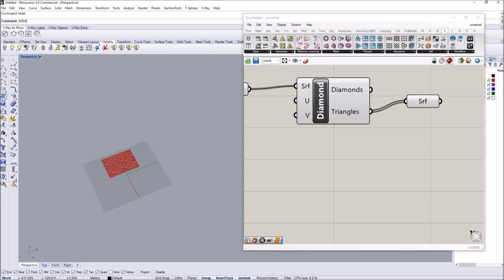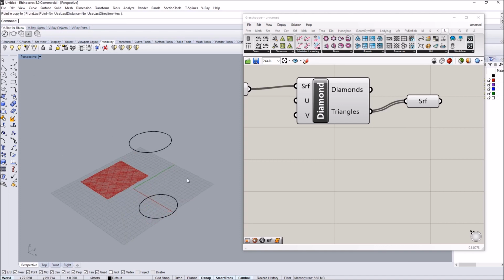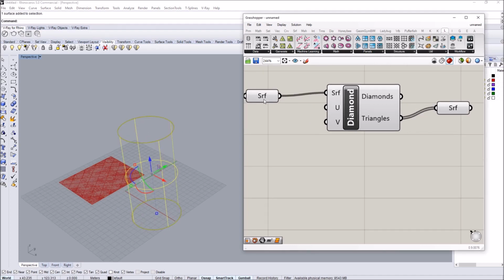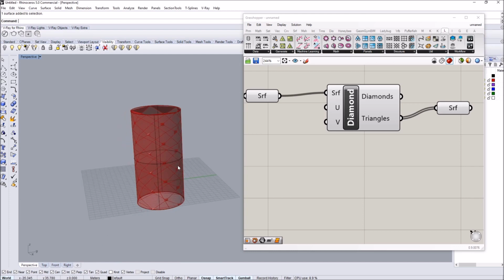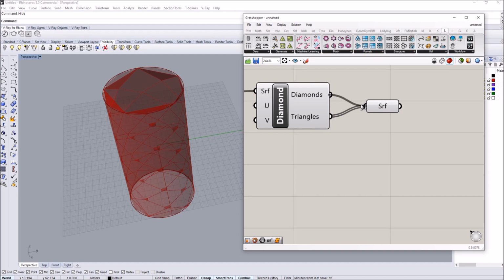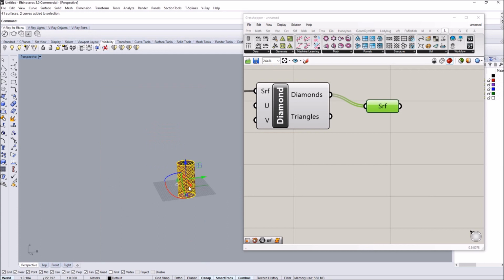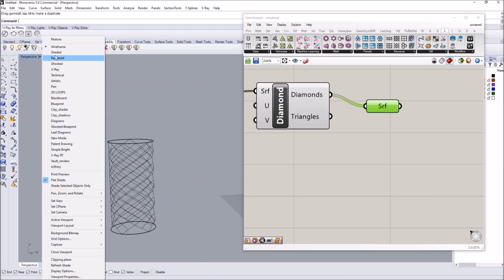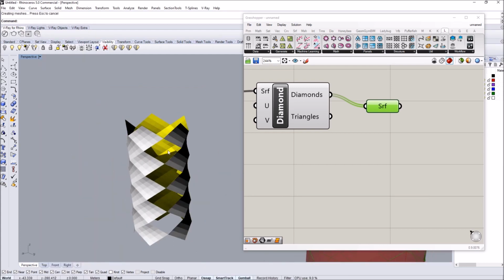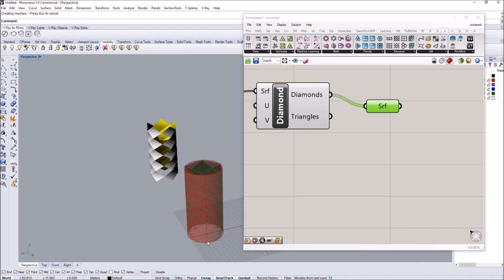Now the problem is when you actually make, let's say, a lofted circular shape. So I loft these two curves together, and I get a surface. Now the script executes the same way, but the problem is when I bake the diamonds, let's move this around and switch to rendered mode. You will see that there's a gap, and that gap actually comes from the seam of the surface.